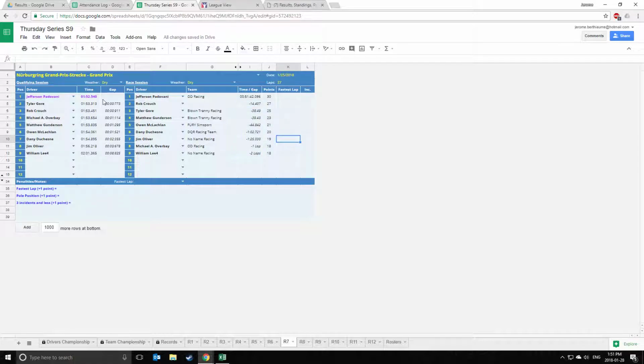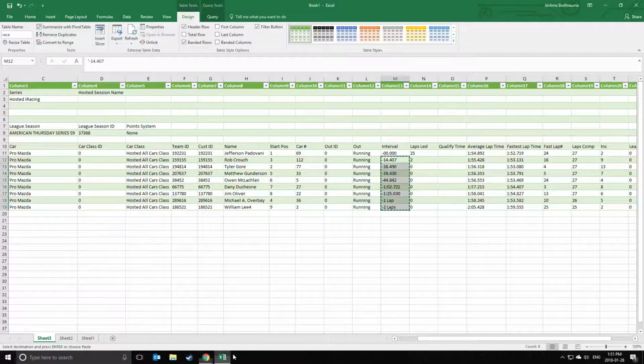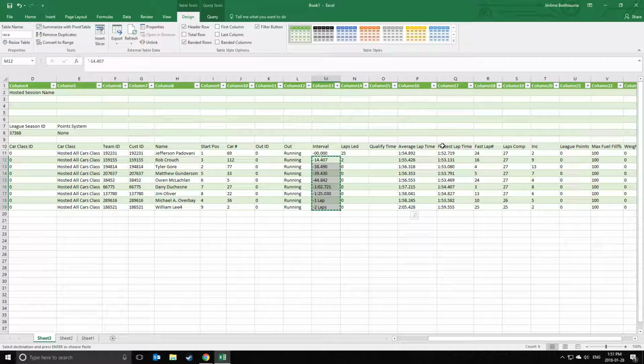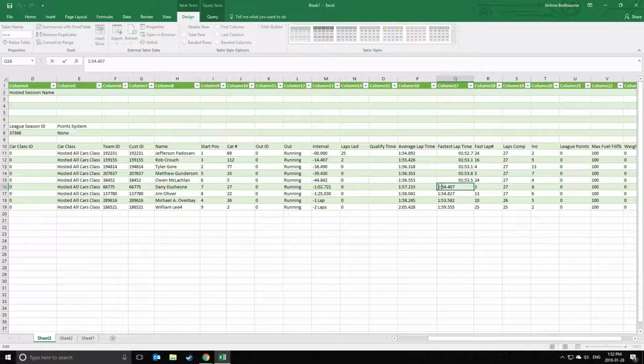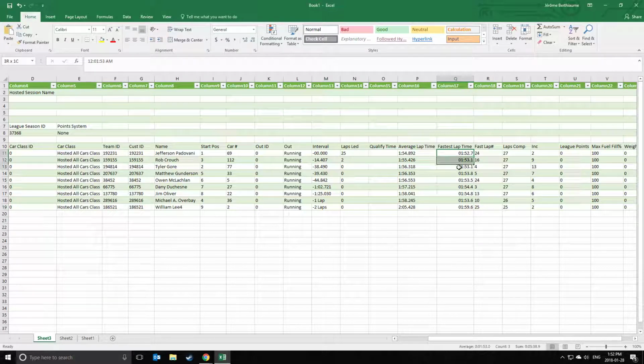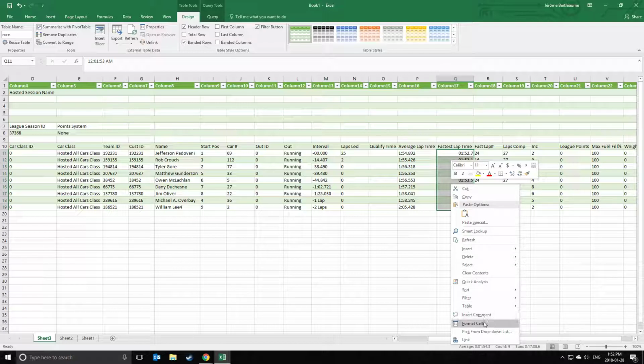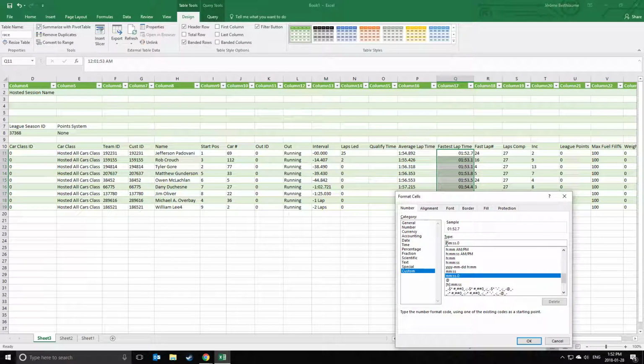Fastest lap time is the same thing as what we did in the qualifying. So we have the fastest lap time column. So we need to add 00 2.0 to have the right format. I'm going to select it, Control C, and I'm adding this data at the beginning of each cell. Now we need to select all the data, right click, format, and we're going to adjust the format for the one that we want.